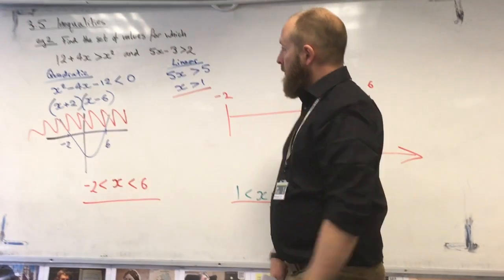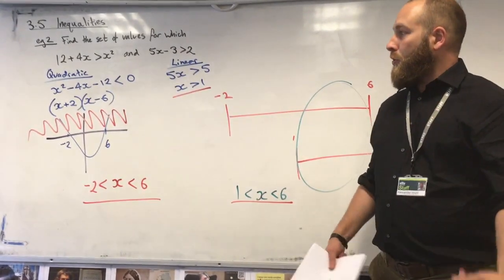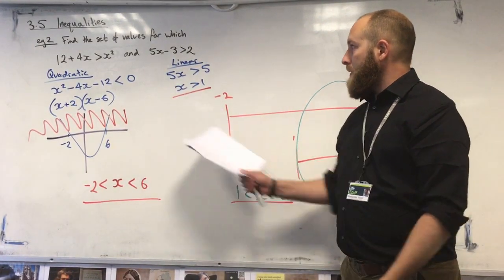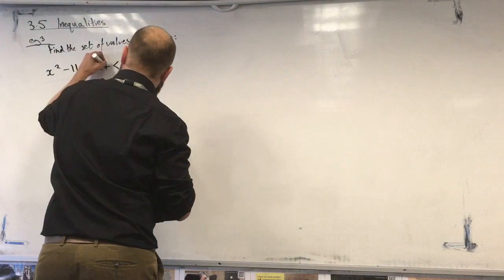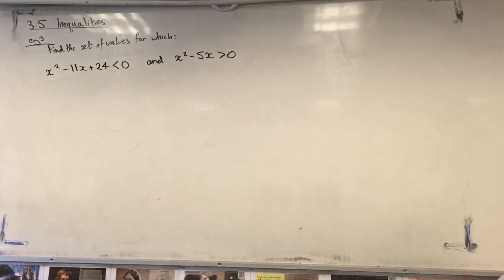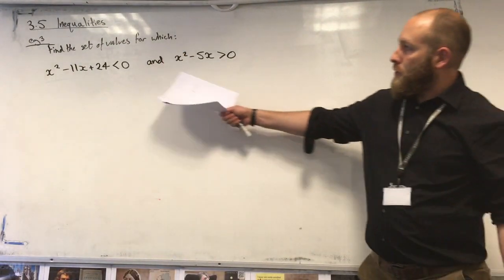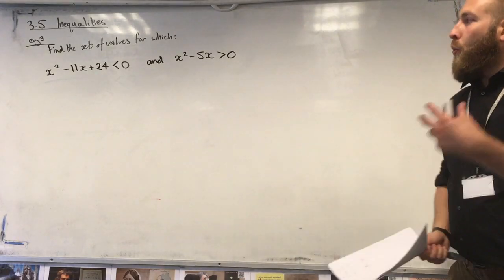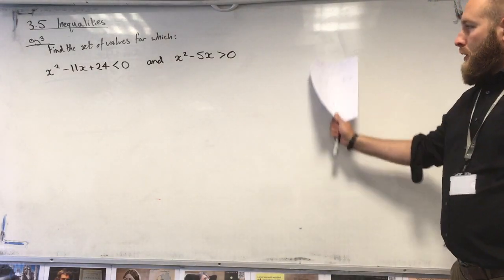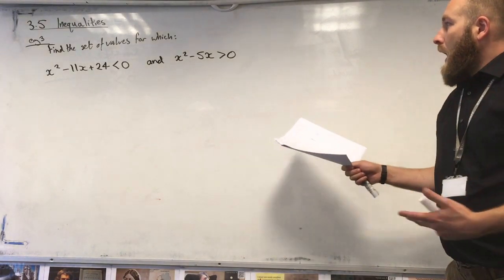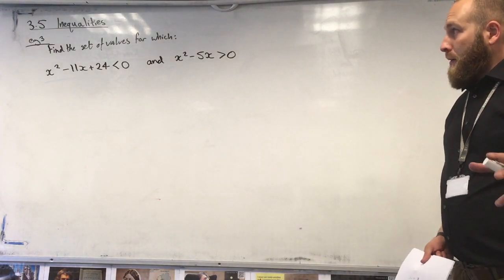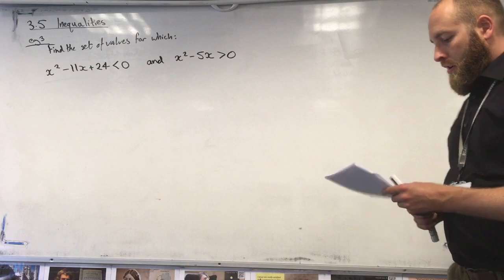And that set of solutions will work for both of those inequalities. Okay, let's try another one. If you really want to test, we're going to try 2 quadratic inequalities at once. So similar to this, but 2 quadratics. So if you want to pause the video and give this a go, you're going to need to solve 2 quadratic inequalities with the sketches, then do a number line with all your solutions and work out which values work for both of them. I'll go through that now, so pause the video and try it if you want to go.